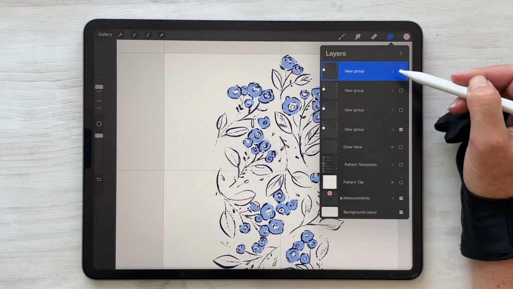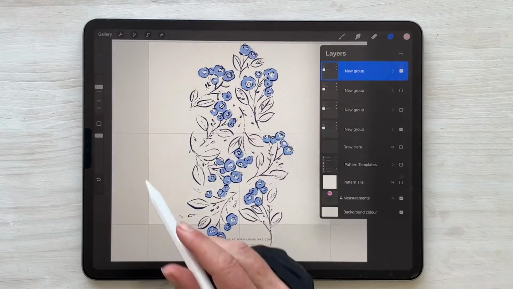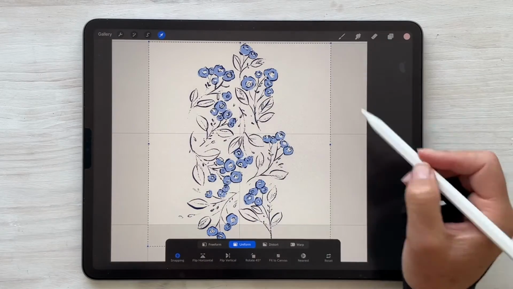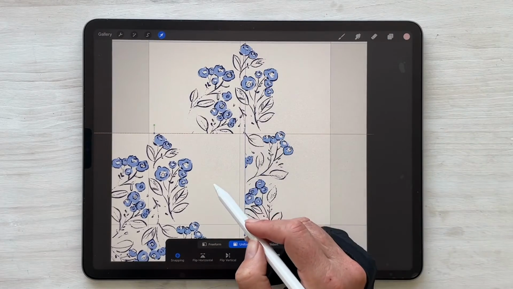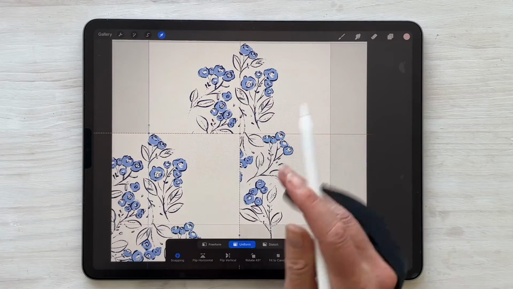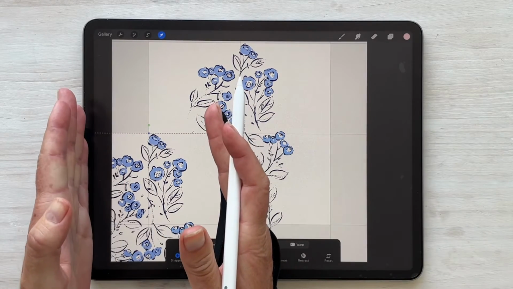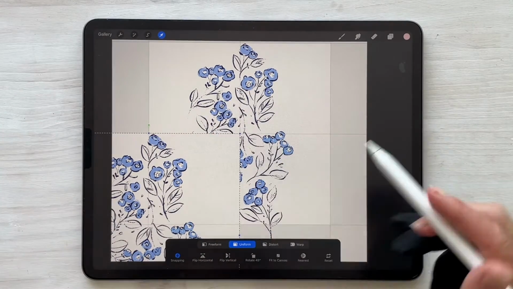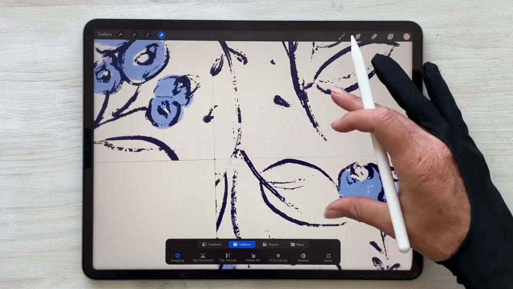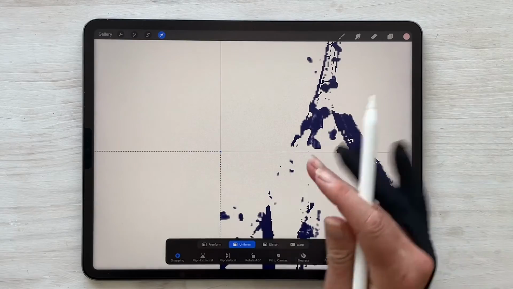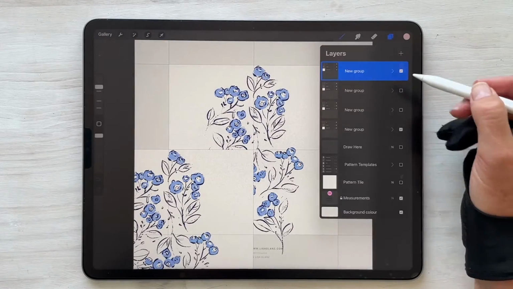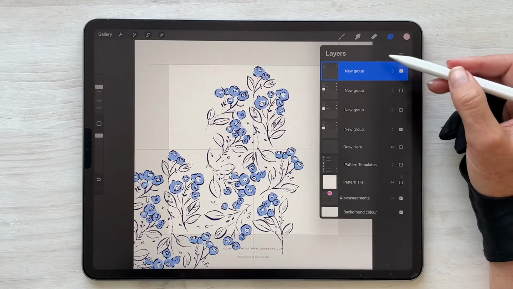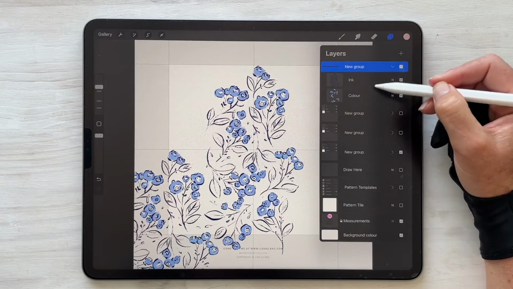And now I'm just simply going to drag that group, and this block is going to be our guide to where it needs to snap. Sorry, I actually need to snap there in the middle. So we're going half of our design and we're going halfway down. So half across and halfway down. And I want to zoom in really close and make sure that it is in fact snapping. That looks pretty good. And I'm going to go ahead and delete that white background that I don't need. And if you start running out of layers, go ahead and flatten that.